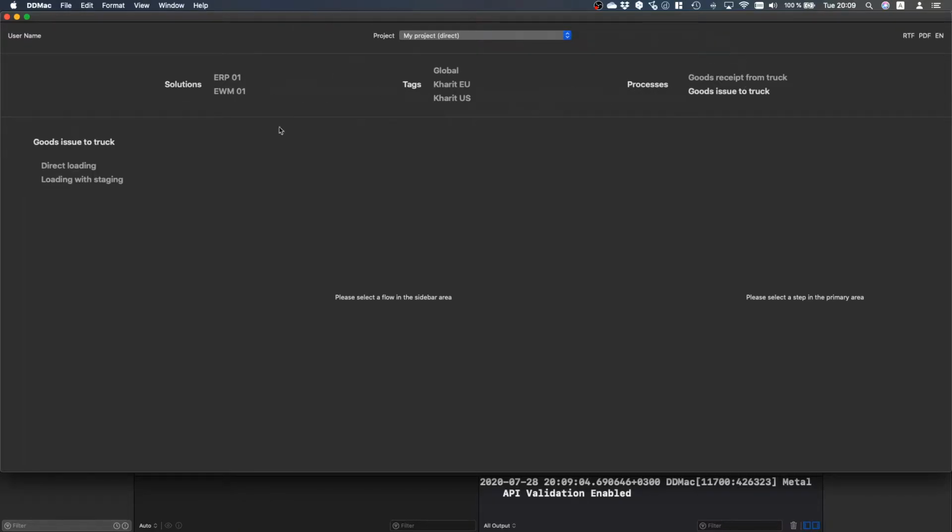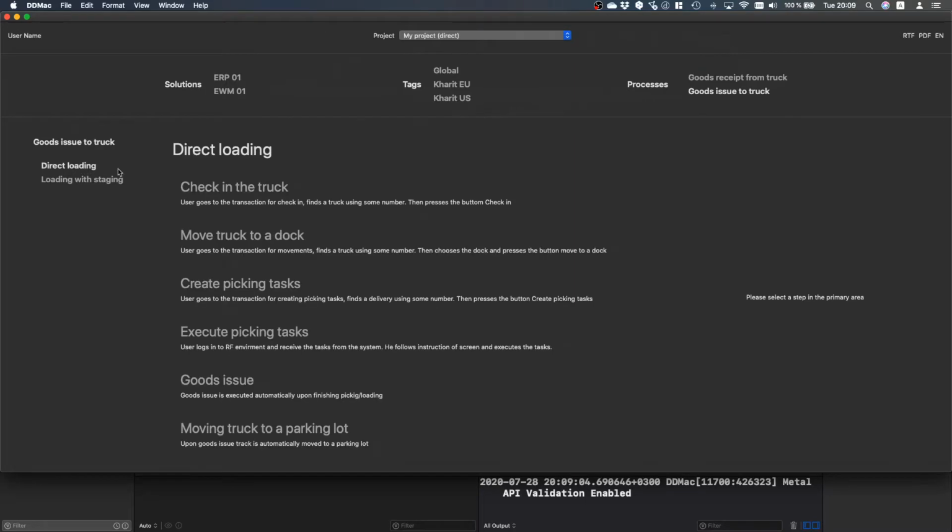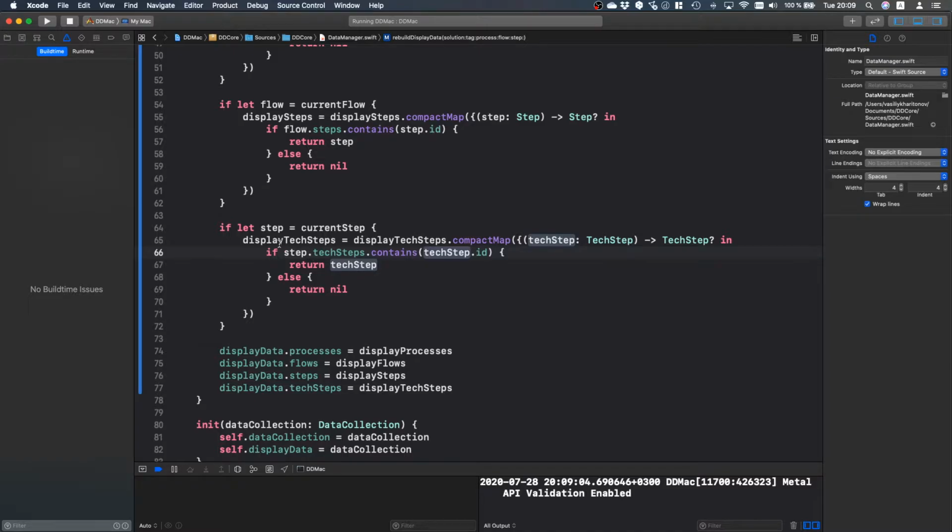Okay, process, direct loading, create picking tasks. So we have text steps here, but when I select something else, it says there are no technical steps to display here.